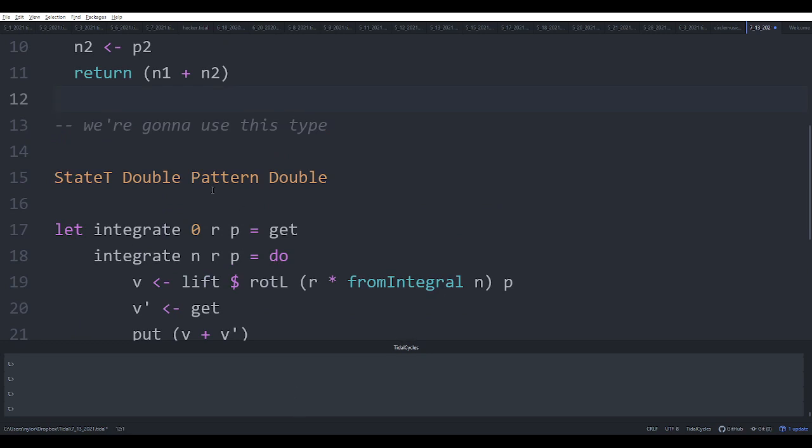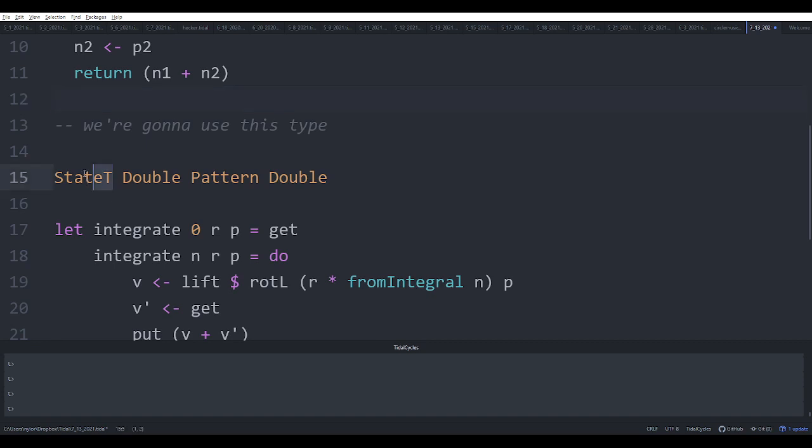One of the things that's sort of fun is, well, we're going to combine state with pattern, and we're going to do that with what's called a monad transformer, which is basically a way of creating a stack of monads. You take the stateful monad and then crush it down. For Tidal's purposes, we need something that can return a pattern, so we know pattern has to be on the bottom.